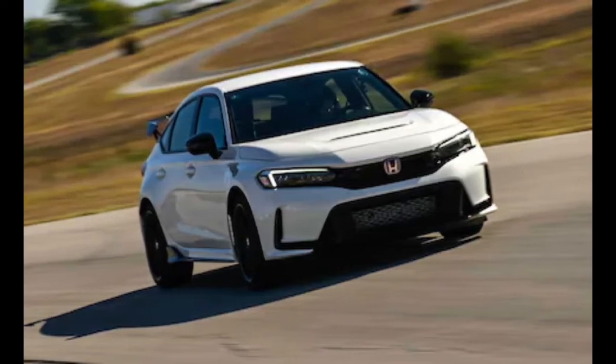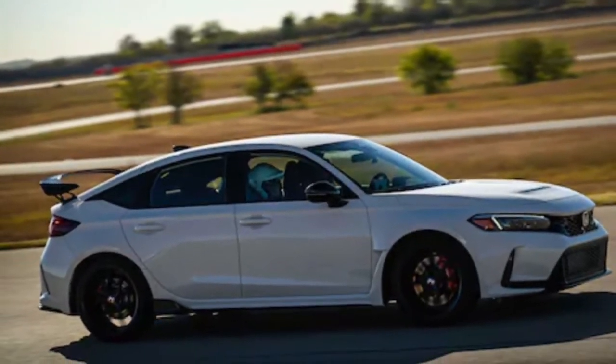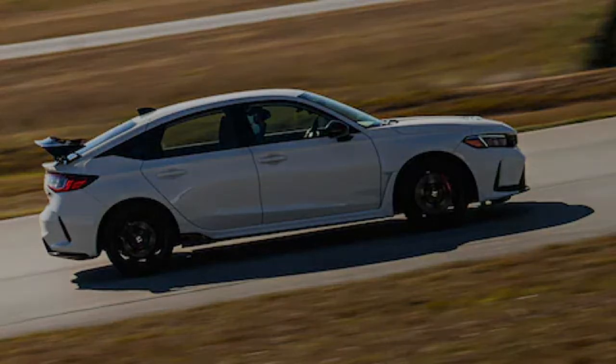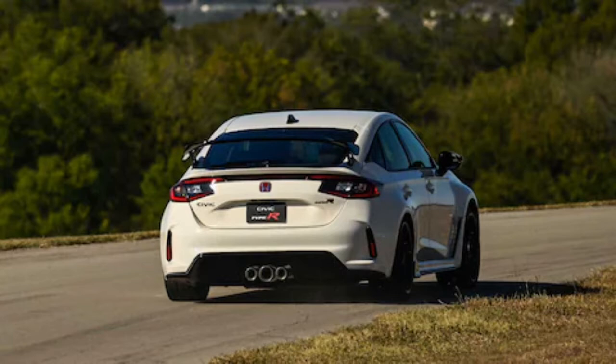Indeed, and in typical race driver style, one of the first things he observed to a Honda rep after climbing from the Civic Type R following his initial laps was, "Oh good, you brought spares." He continued with a laugh, "Yeah, I mean you never know, right? It's been really fun to drive.